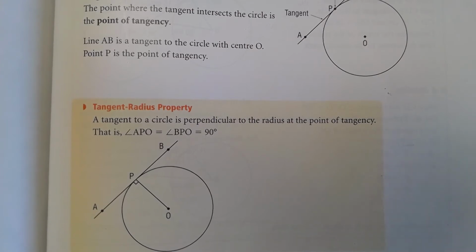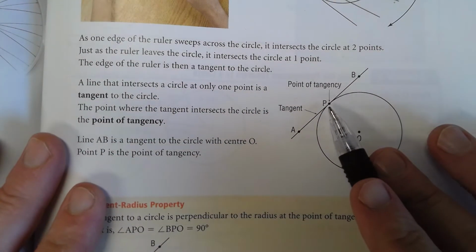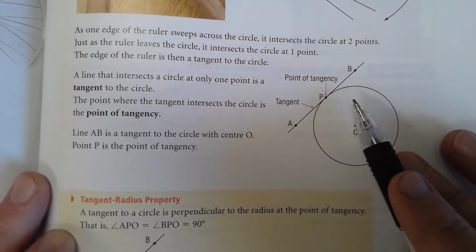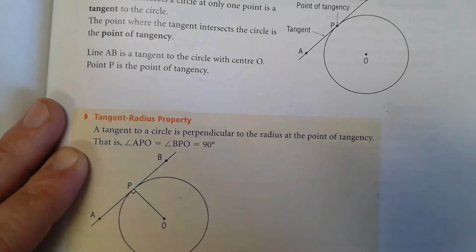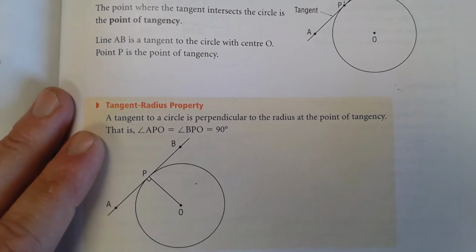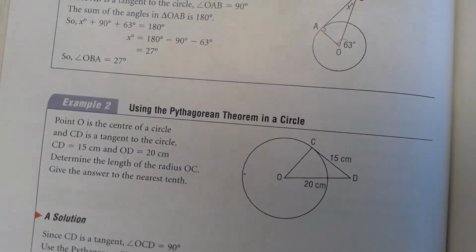That's basically the only thing you need to know from the lesson so far. A tangent is a line on the outside of a circle that intersects the circle only once. And whenever a tangent intersects with a radius, they form a 90-degree angle. Just those two things. Let's move along. We're going to do several examples.